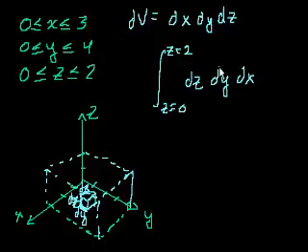So this integral, as I have written it, will figure out the volume of a column given any x and y. It would be a function of x and y, but since we're dealing with all constants here, it's actually going to be a constant value. It'll be the volume of one of these columns, and so essentially it'll be 2 times dy dx, because the height of one of these columns is 2, and its width and depth are dy and dx.